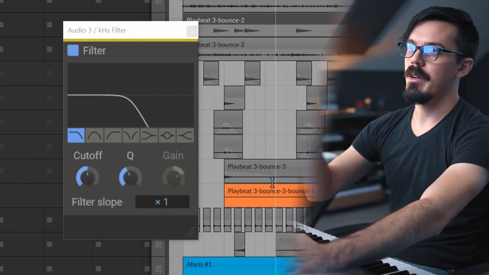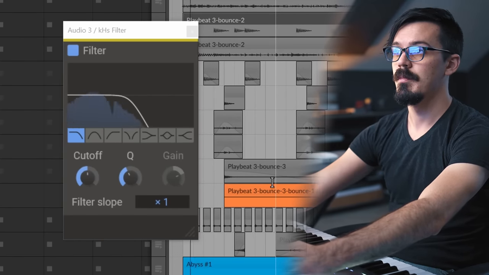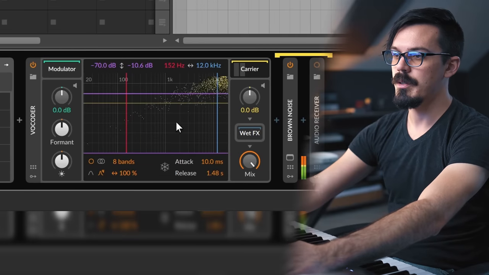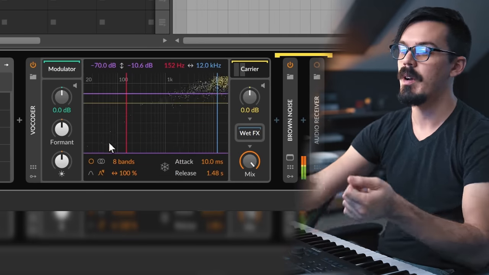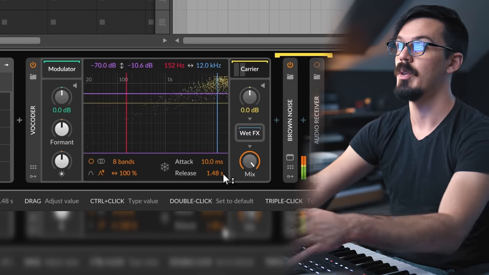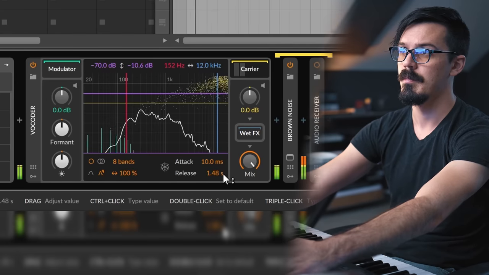First up in the chain, there's that really high, clicky, annoying sound, so I just filtered that off, and now we've got this. I just used the stock Bitwig vocoder here and used the filters to just filter off all the super low rumbly stuff and kind of focus it in. I dropped the band count down to 8 bands and used a really long release of almost 2 seconds. This is where we get our noise groove from.